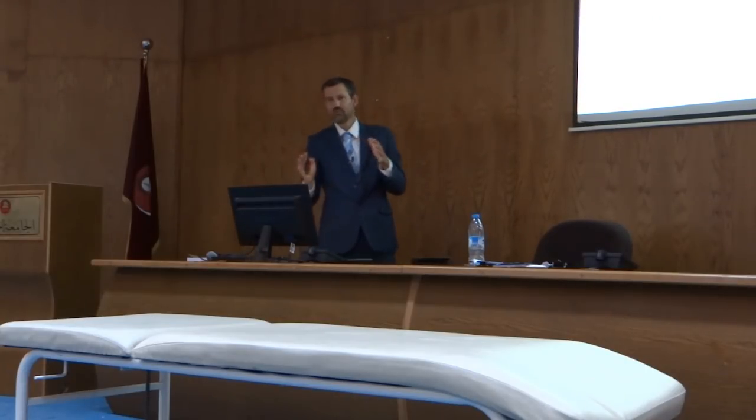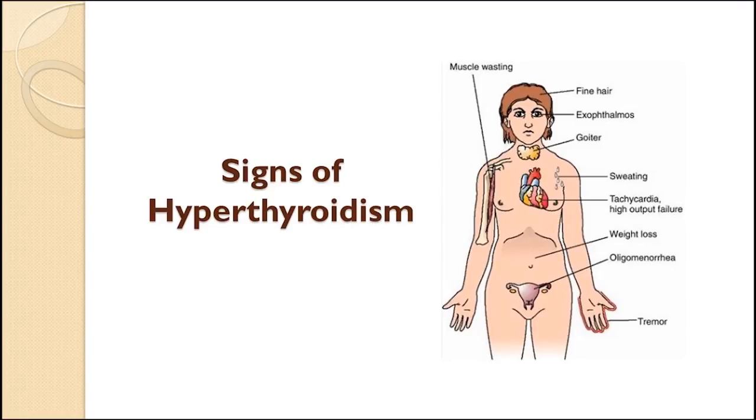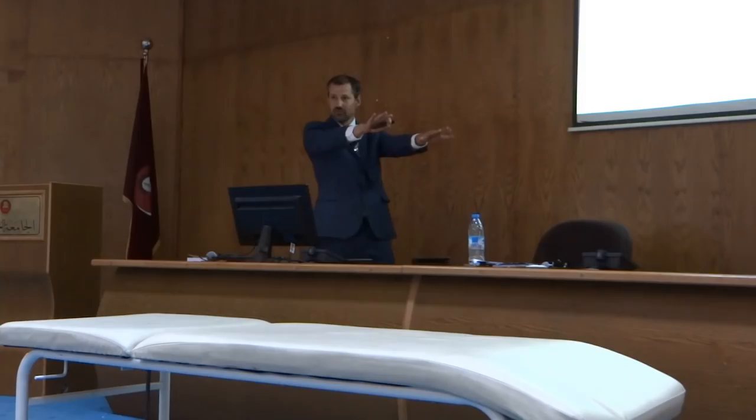So when you're looking at somebody with hyperthyroidism, you may notice proximal muscle wasting. The hair is less, it's finer, it's less thick. They've got exophthalmos, protruding eye. They've got maybe a neck swelling. They're sweating. They're tachycardic when you check the pulse. They may also have a high blood pressure in hyperthyroidism. Again, you may notice weight loss, and when you check for tremor, they may have tremor as well.